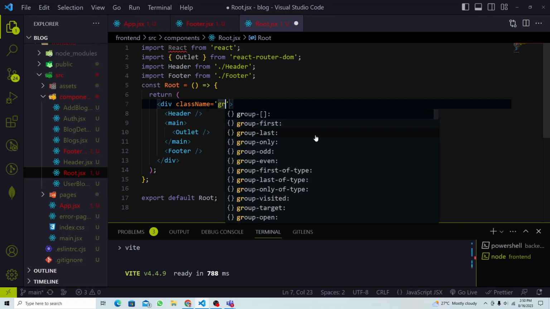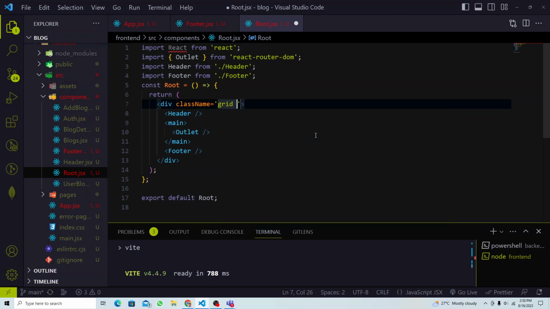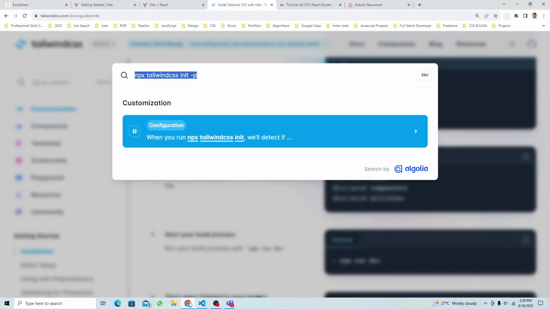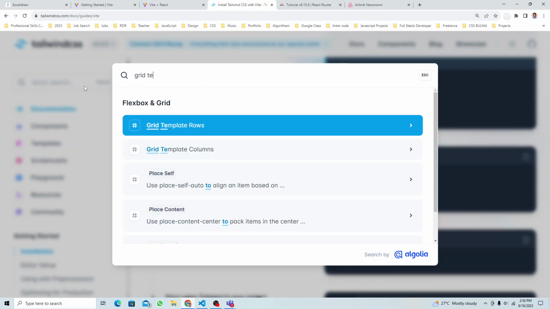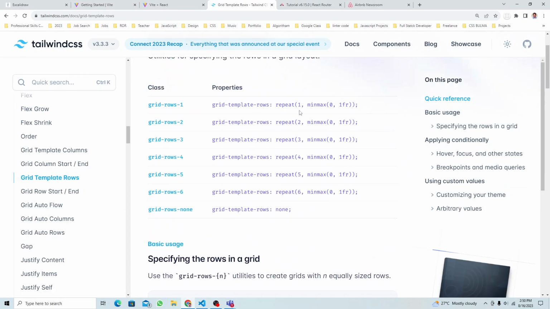Class name grid, and then grid template row. Okay, but we have to define the custom row, right? To do that, let's look at the grid template rows, right? And if you, I mean, see, these are the fixed kind of thing, right? One fraction, but in our case we're gonna need three, not one fraction, but I want like auto, one fraction and auto, right? So that is what I need.